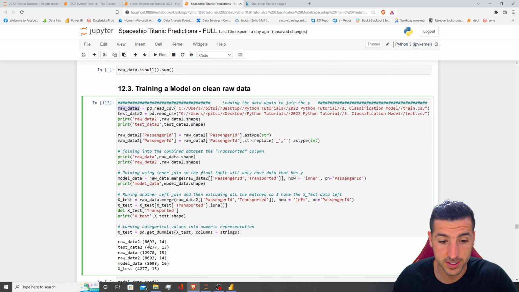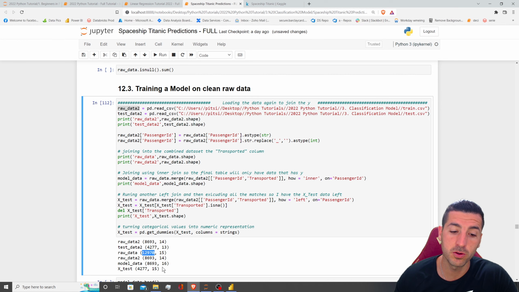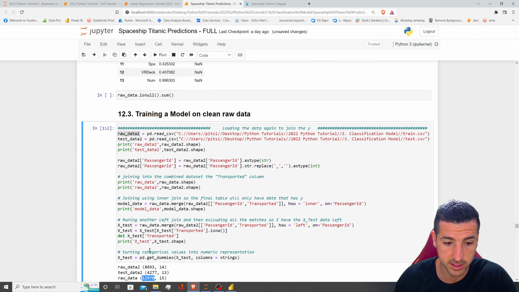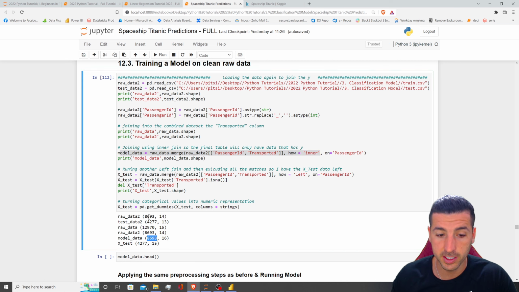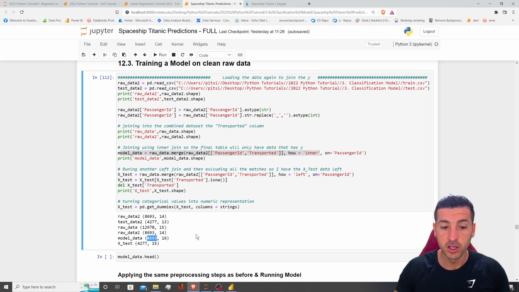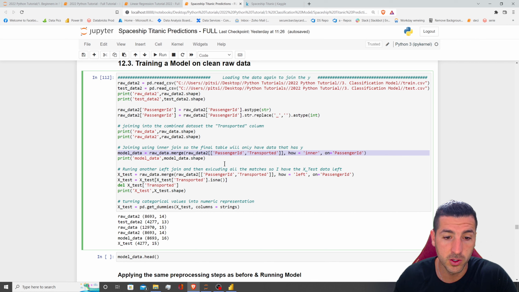This means that any data that is not going to be matching from the first table is going to get dropped. So as you can see, raw data 2, so this one, has 8,600. The second file, the test, has 4,000. The combined raw data that we have used above here, so this one with the prediction, has 12,000, so the combination. But now our raw data 2, no, actually the model data, which is this join over here, only has the same number of rows as the first data frame. And this is because we've used an inner join. So everything from the test file has been dropped using this inner join, and now we have a y.